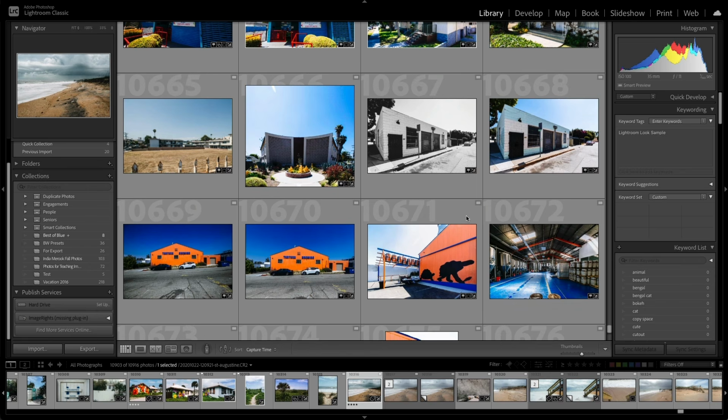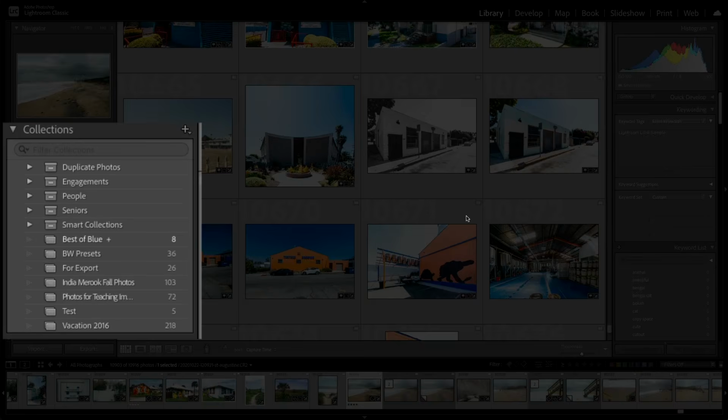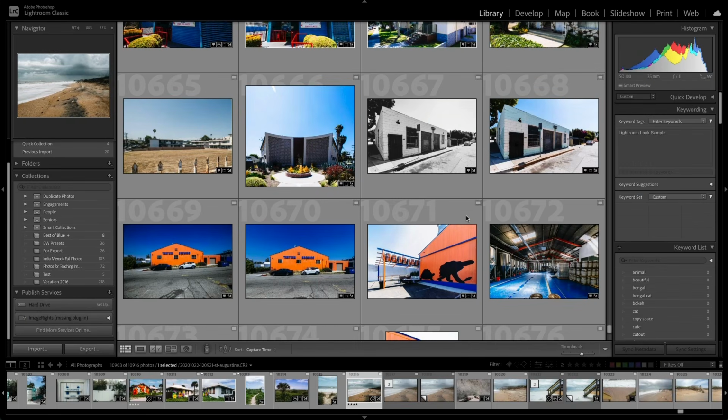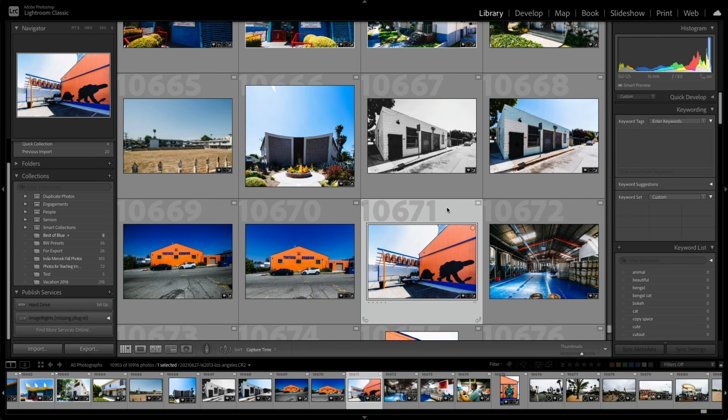You set metadata rules and then you can always see the images that meet those rules. Collections are manually created while smart collections are automated. Let me show you how to use them to your advantage. In the Library module, find the Collections panel here on the left side. Collections are virtual folders. They don't change the way that files are arranged on your drive, but they let you virtually group them to work between them.